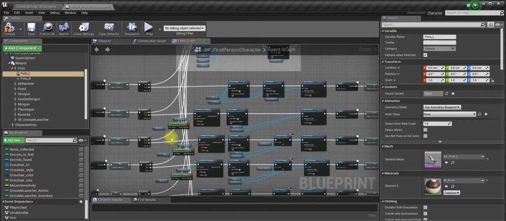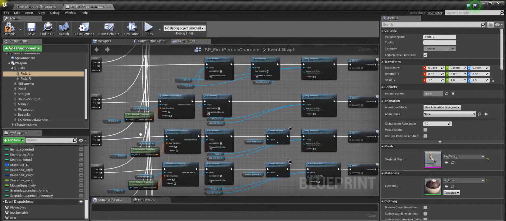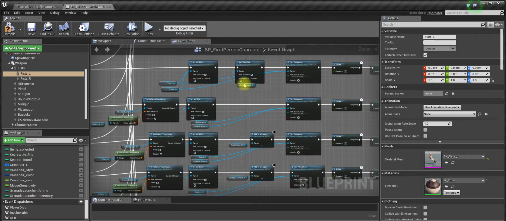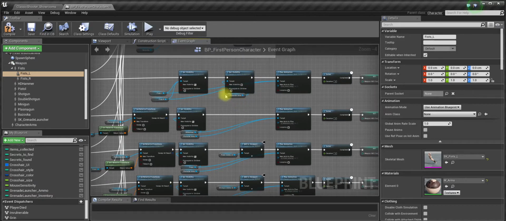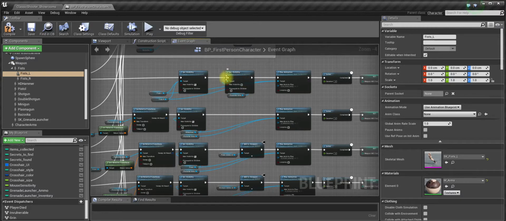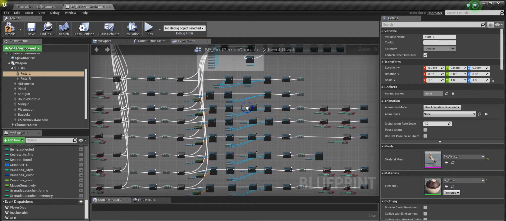Okay, going from here, we will take a look at this line as an example. The difference is that for the arms, we are setting the visibility to 0. We don't do this for any other weapon. For the hammer, we don't need to set the visibility to 0 for the arms, because we need them. And we don't need to add any UI to the viewport, because we don't have any ammo for the hammer. So the rest of the weapons are the same in this respect.